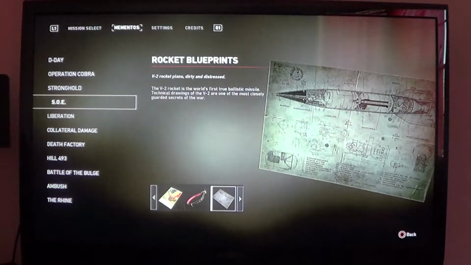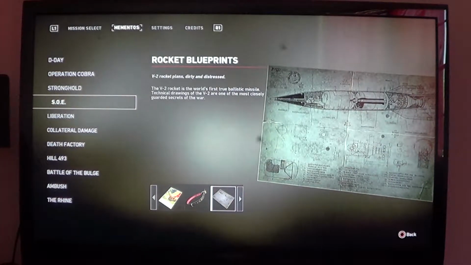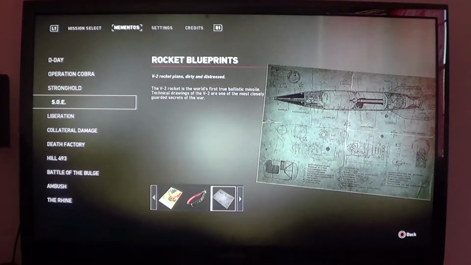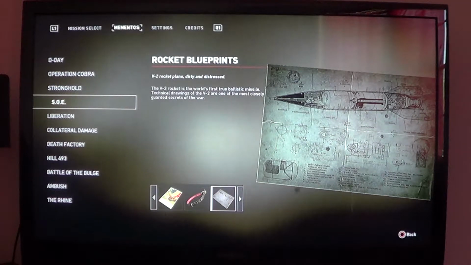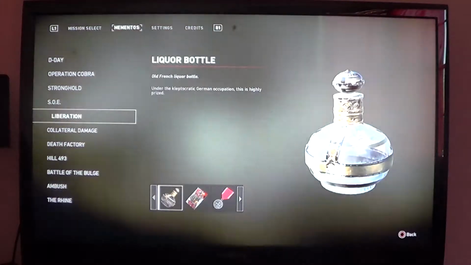Rocket blueprints. V2 rocket plans, dirty and distressed. The V2 rocket is the world's first true ballistic missile. Technical drawings of the V2 are one of the most closely guarded secrets of the war. Also, fun fact about the V2 rocket, the first picture of space was taken with the V2 rocket, because it was strong enough to actually leave Earth's atmosphere, even if it wasn't as far as most of our rockets do now. It was still an amazing piece of equipment.